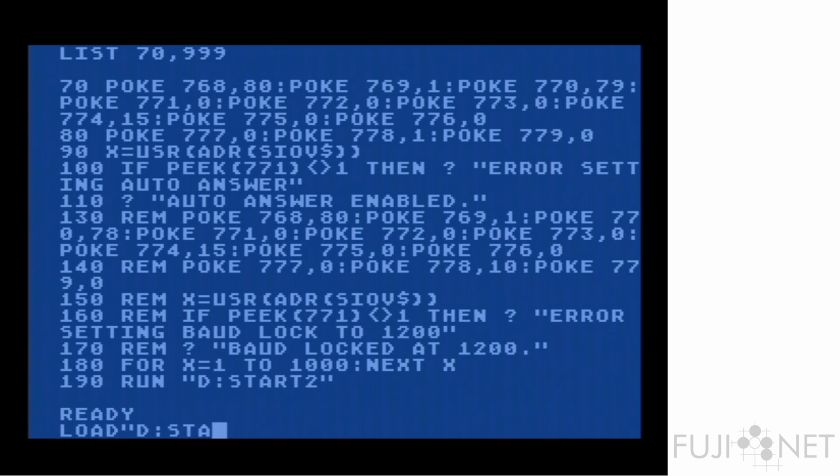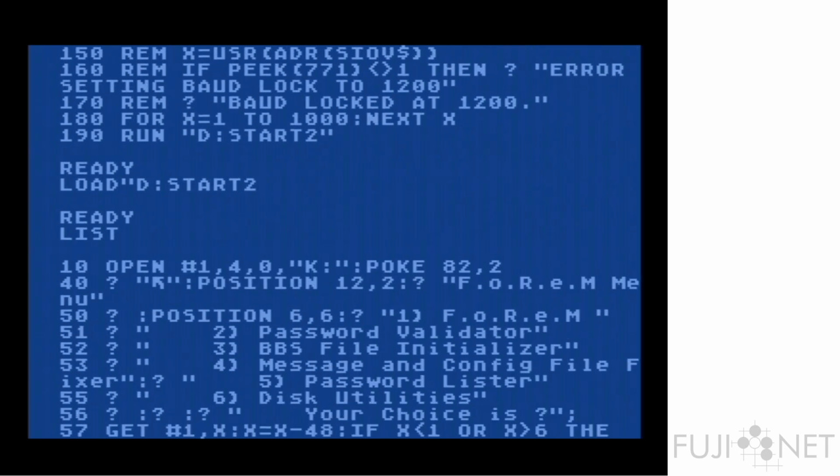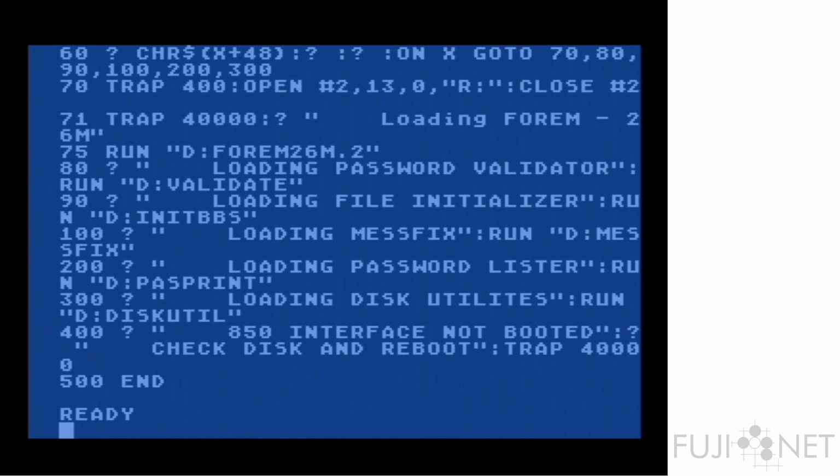Nothing has been changed in the start program, the original start program. In fact, if you look at the original start program, you'll see that there's not much going on. We open and close to make sure that the handler is loading correctly, and then we have jump-off points to load the various BBS utilities. Unlike later versions of FoReM, there are no initialization routines happening at this point.